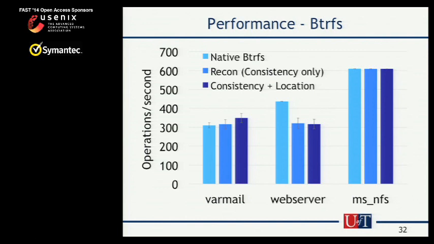And in the paper, we actually survey a number of file systems and discuss them as far as they relate to these features and how easy it would be to implement invariants for those file systems. Finally, we conclude that the location invariants add very little additional overhead on top of the consistency invariants, and we implemented the invariants and evaluated them for ext3 and Btrfs.